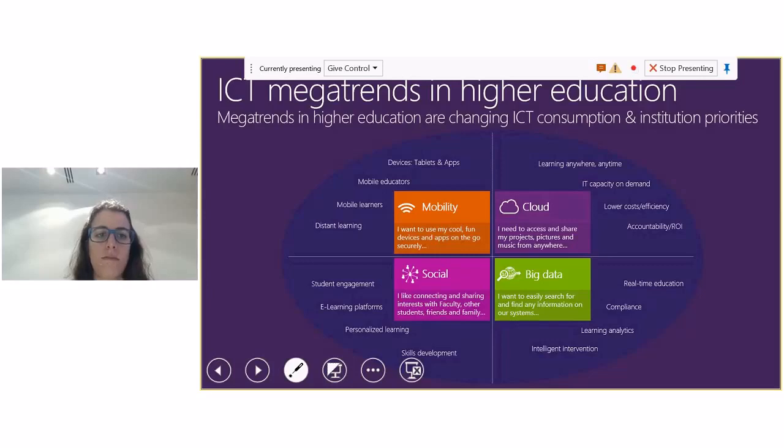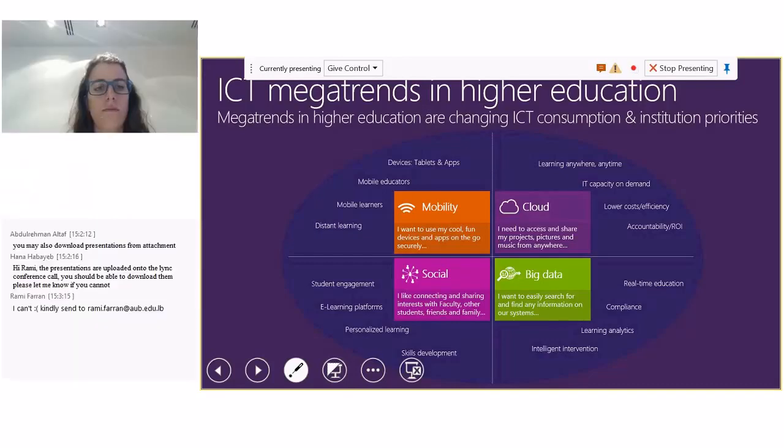Social, again, is one of the great aspects that's happening around us, and we've seen what's happening with something like Facebook, and with Microsoft. Again, we're trying to address that when we drive transformation for higher education with higher education customers. Then big data, analytics, and everything related to analytics around education. That will help executives and policymakers to really make sure that they are putting the money in the right location. Now, cloud is one of the topics, and this is what we're discussing today.